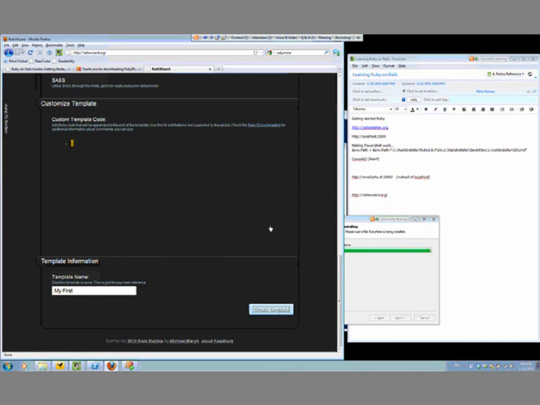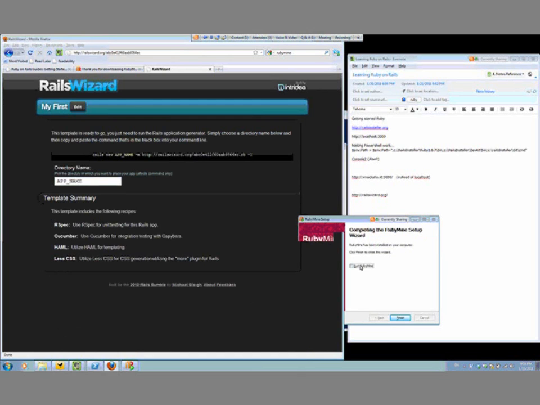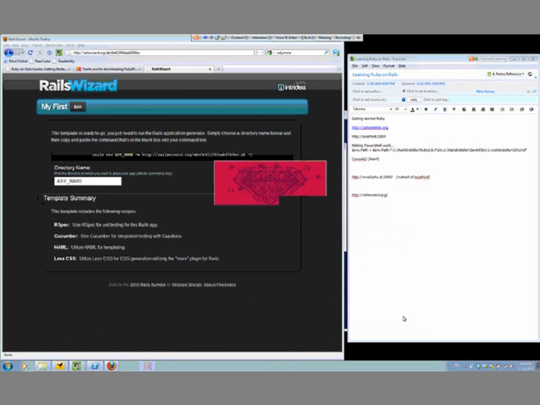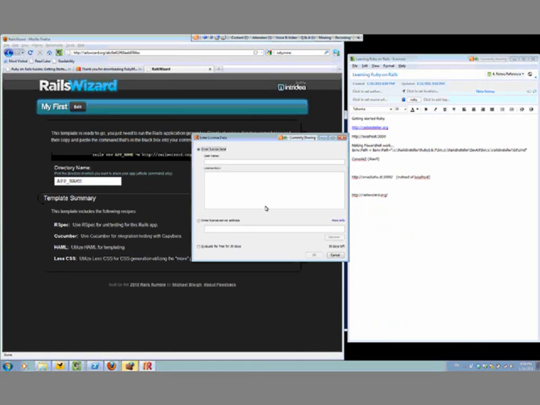Because after a while, I'm very opinionated now. When I create my Rails app, this is what I'm going to be using. I'm going to be using Mongoid, and I'm using RSpec, and Cucumber, and Haml, and Sass. And jQuery. Once you select those, it gives you a pre-built script that you drop in. Correct.